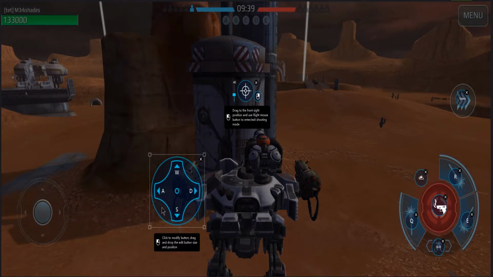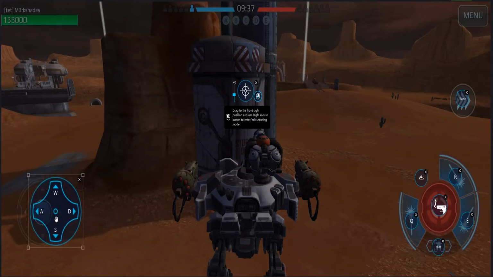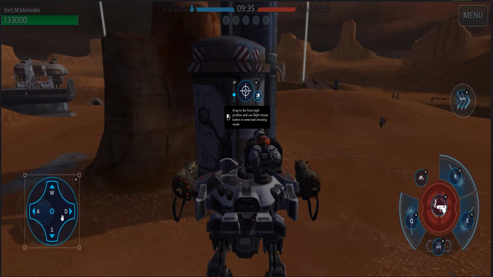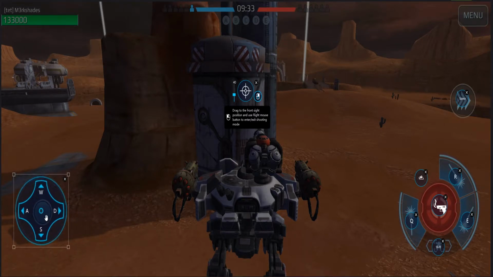Then once it's on the screen, all you have to do is resize it correctly and put it in the 3D movement for your bot. Make sure it fits the exact circle of it to get 100%. Anything less than that will mess up the movement. Once you have that settled in, you should be good to go.